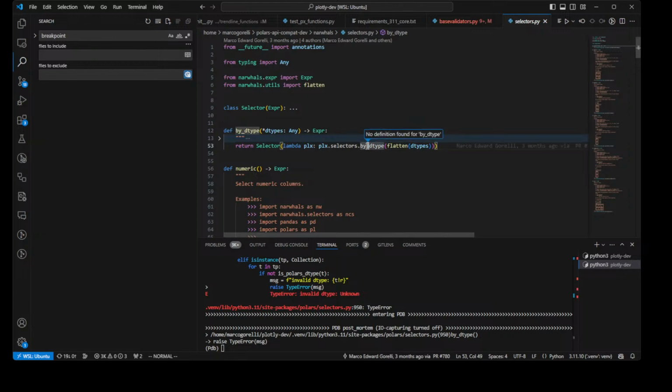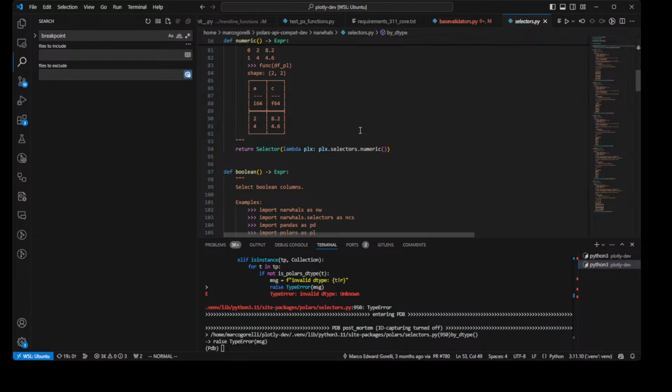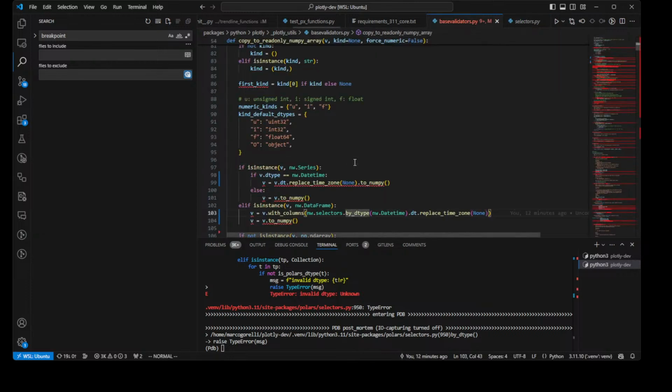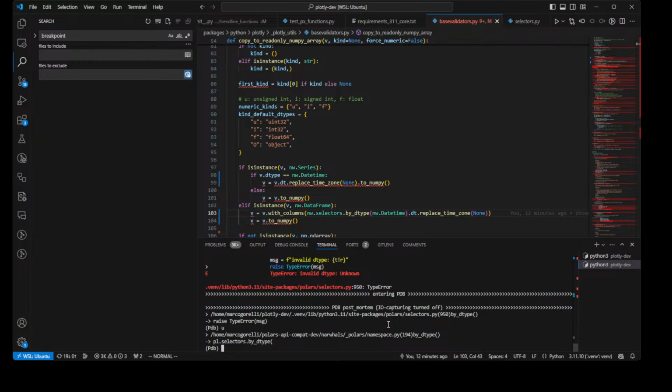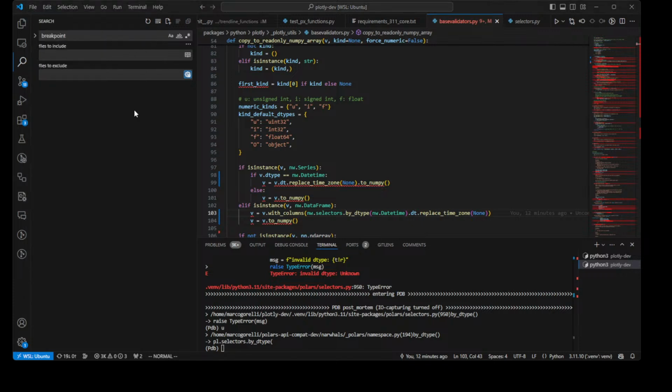By dtype. Yeah, we need to translate this to the native dtype. Why aren't we doing this? Are we somehow not testing this?